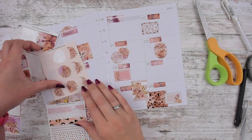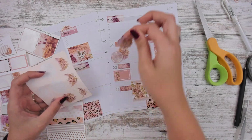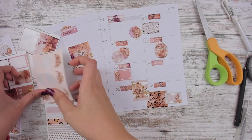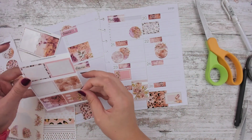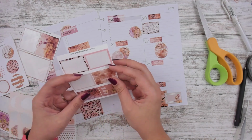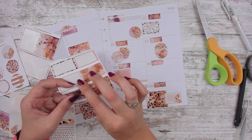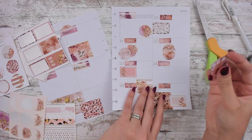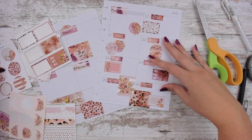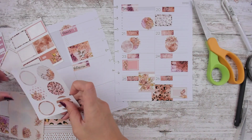There, that's fun. Okay. And then there's like a full-on circle one as well. That's kind of fun for deco. And then we could do another full, oh, I thought that was like another sticker. I don't know why. Okay, we can write on this one as well. We'll put it over here. And then I think that'll be good.